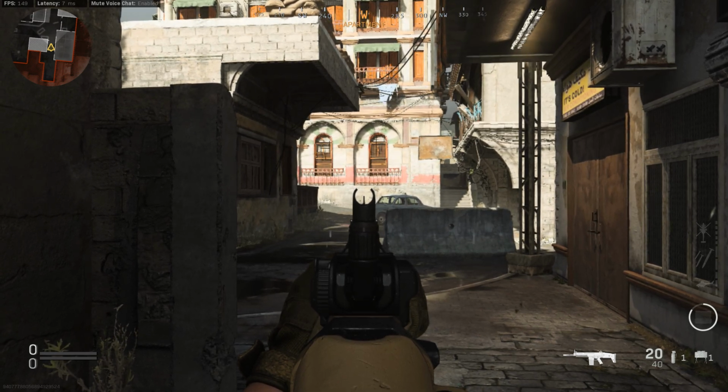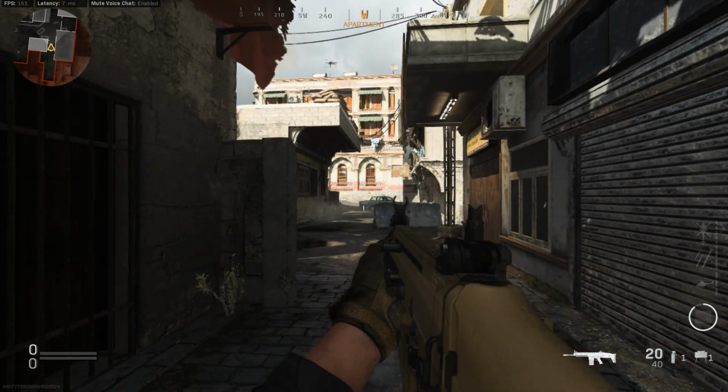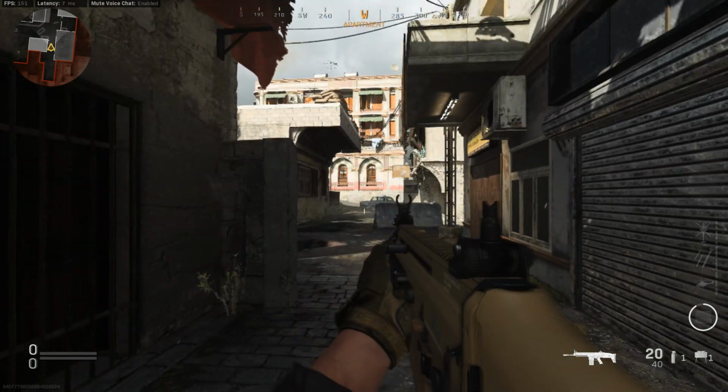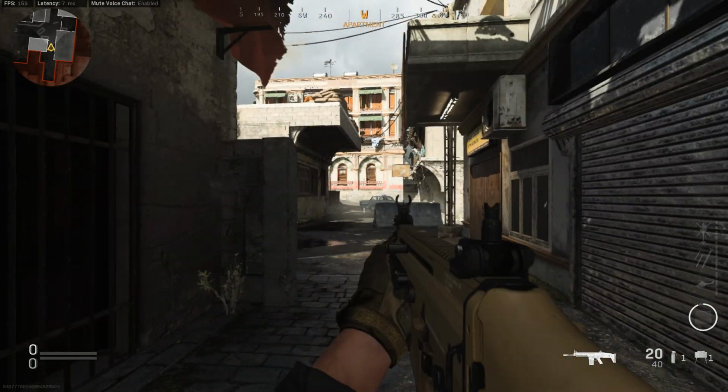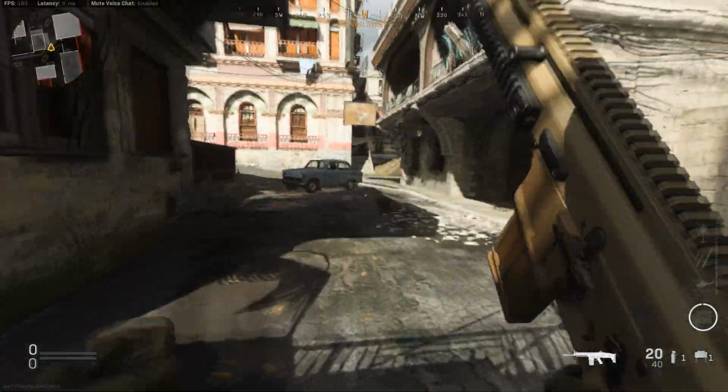Same goes for the FAL. The FAL iron sights are pretty bad. Now note how long it takes to aim down sights here. It's pretty quick for default, but it can be much faster, but we don't care about that for this next build. Sprinting around with it, it's a bit hard to move this thing around.